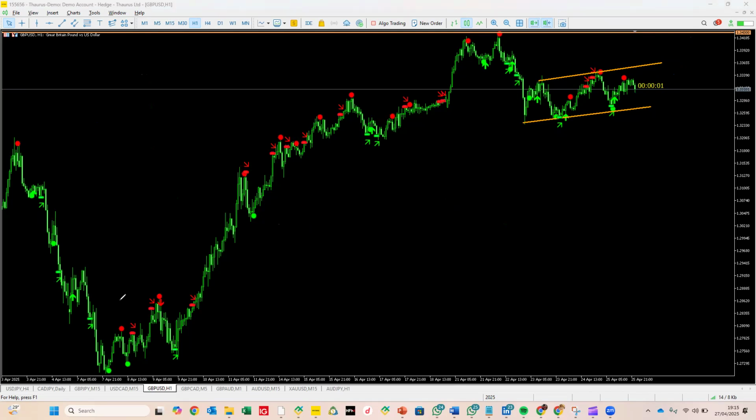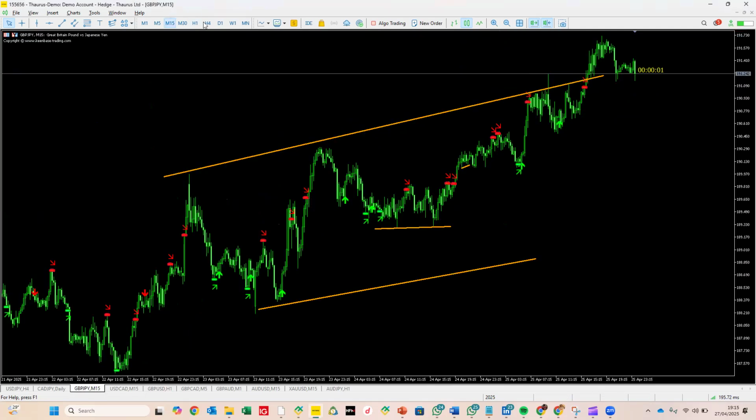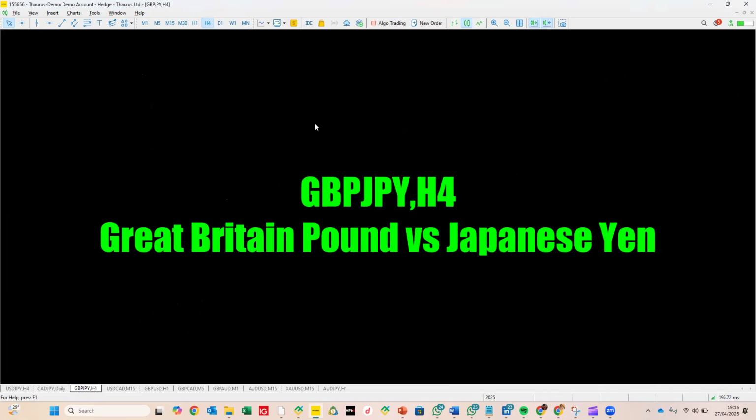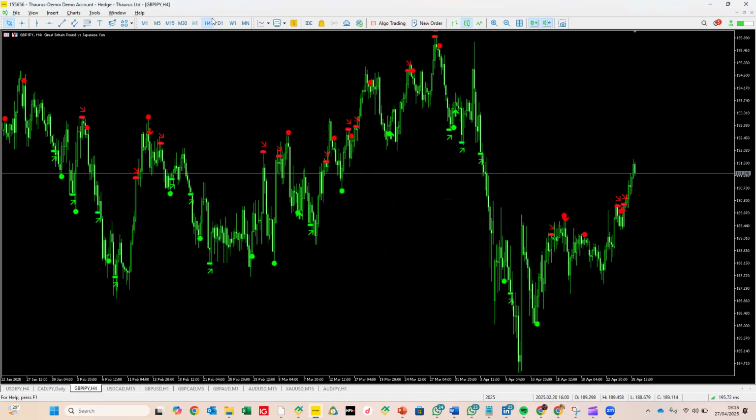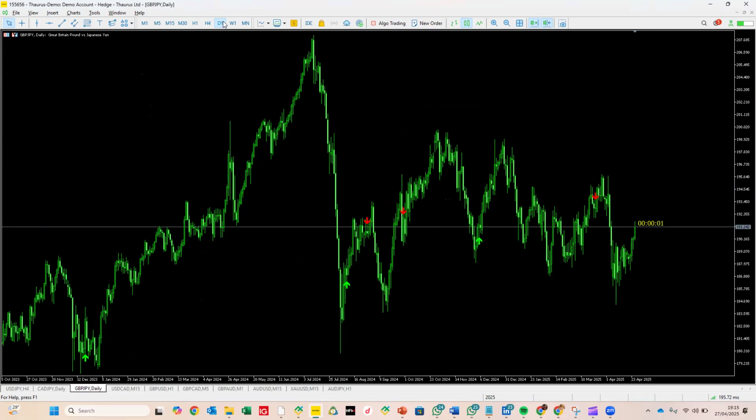And then for the pounds yen, which is what we have right here, let me go to the 4 hours time frame. On the 4 hours time frame, this is not so clear. Let's start from the daily time frame. On the daily time frame, I think it is a little bit clear. We have something that looks like this structure, and then something that looks like this structure. So now, what then happened is this.